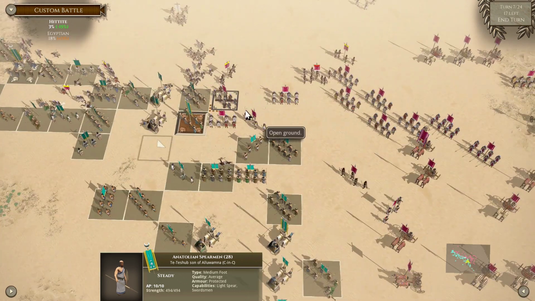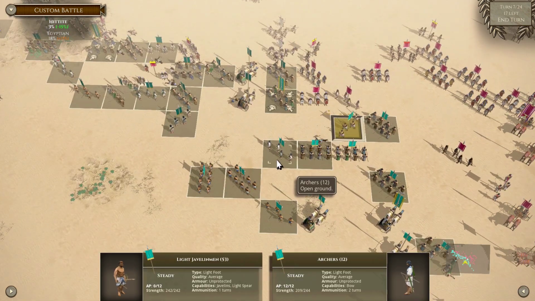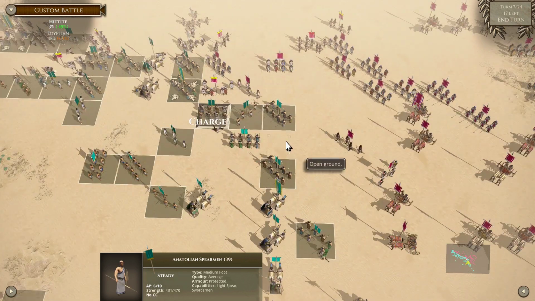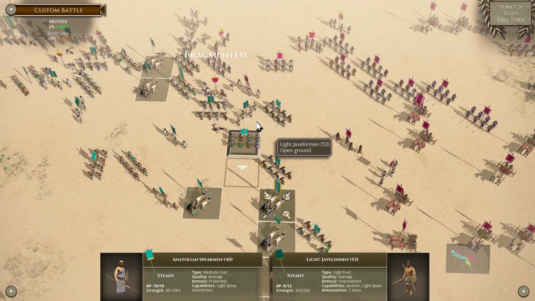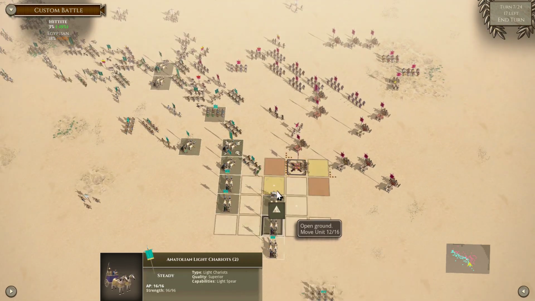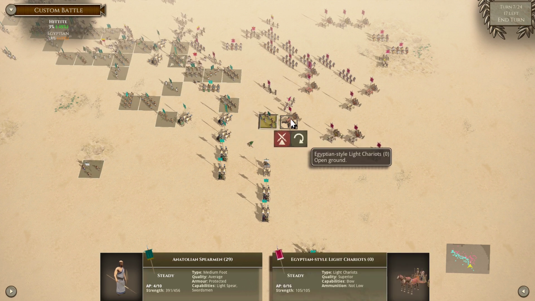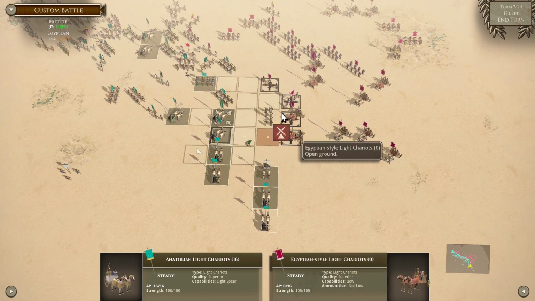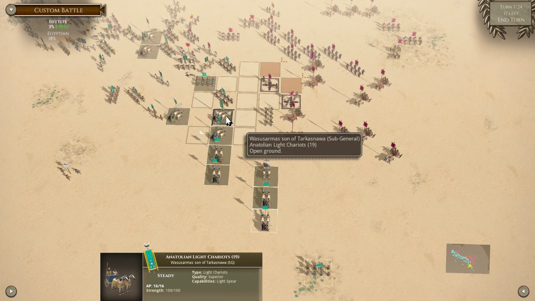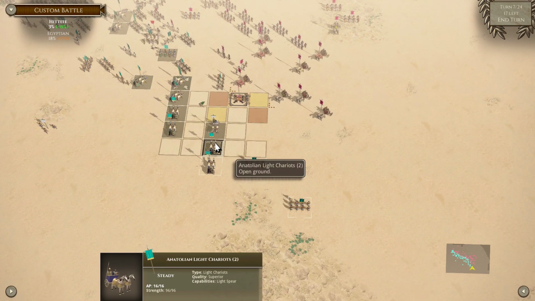Hold firm. Let's see. Guess shoot them. Alright, then in that case, just charge. No point in moving further, I think. Let's see. Yeah, they'll probably just stay there. And yep. Don't really want to move in, so I think I do have to bring these units out to at least block some of these chariots, though.